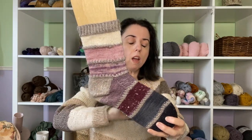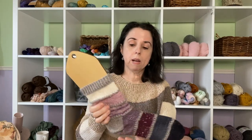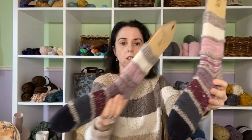Honestly, you could do whatever you wanted with this pattern. Last year I got Pip and Pin's mystery subscription every month, which I loved. I put all those colors together, and I just found a gray in my stash and used that gray to bring it together. But aren't they pretty? I really like them.